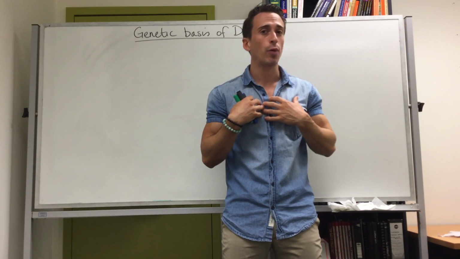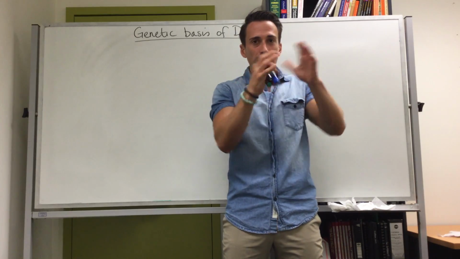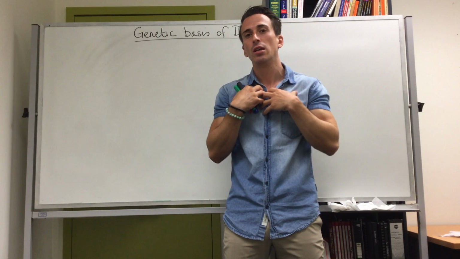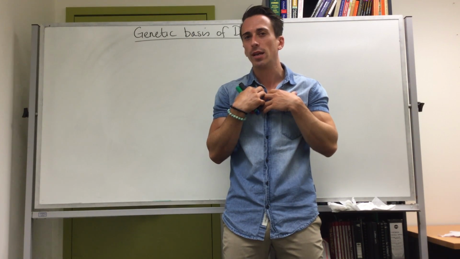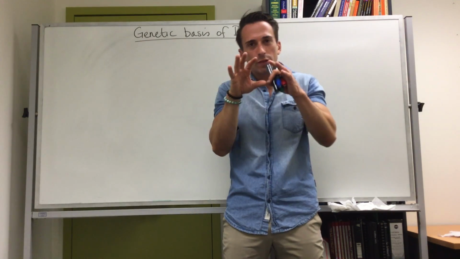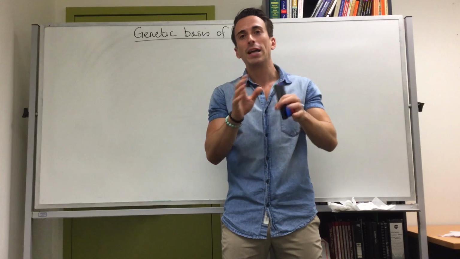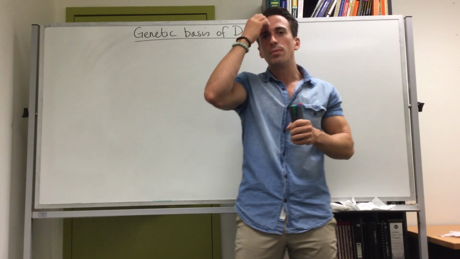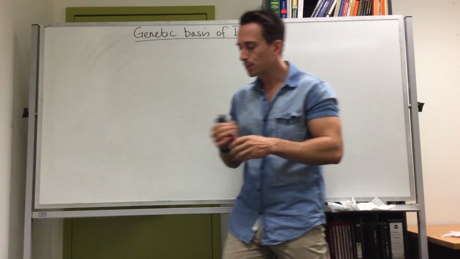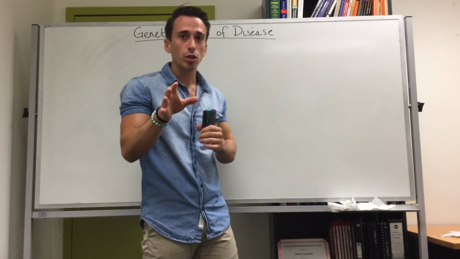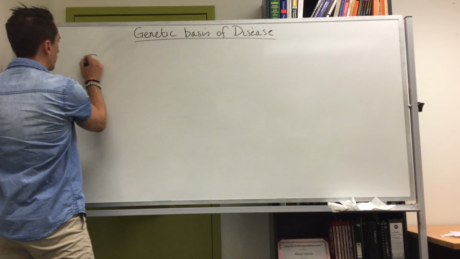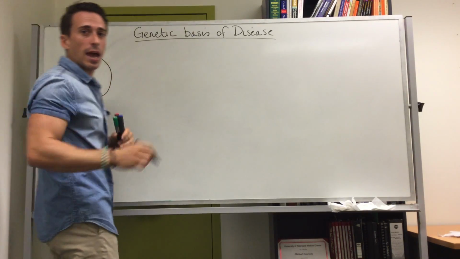Whatever your genetic background is, that lays as a background to what's happening in the environment. And the environment can influence your disease state on a background of genetics. So what I want to do today is push the environment to the side, and just focus on the genetics and the genetic basis of disease. So to begin with, we need to talk about DNA and inheritance very quickly. You know that DNA, which stands for deoxyribonucleic acid, sits within the nucleus of all our cells, well, all our cells except our red blood cells.